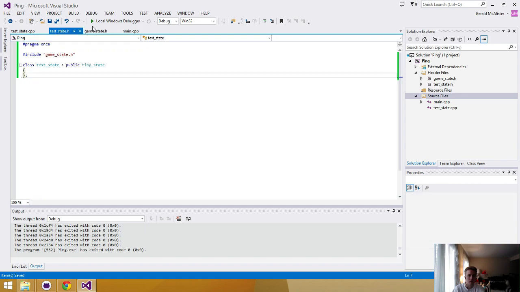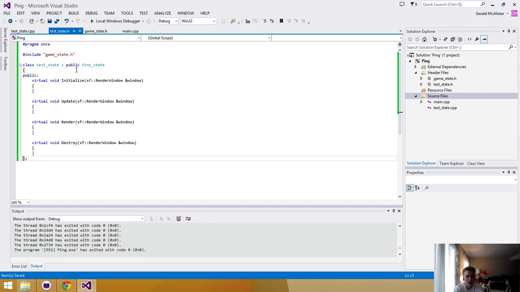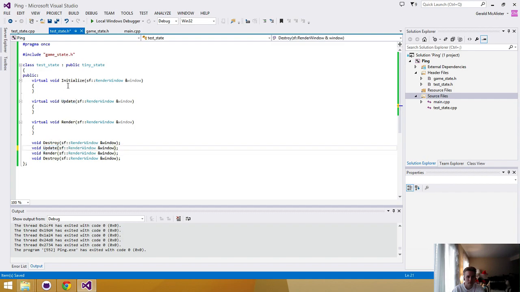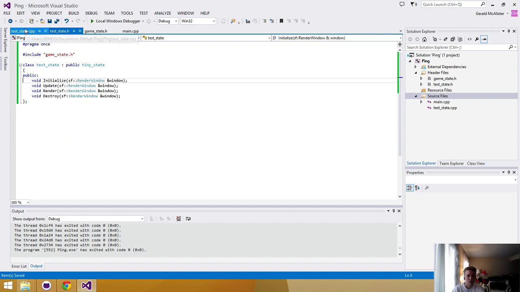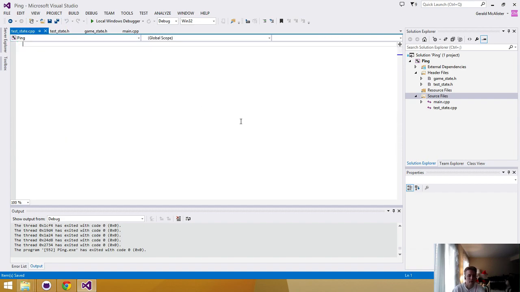Long story short, because this is public, we need to make sure that over here we have this be public. And then we come here and we just recreate those. And this time around, though, it's just going to look like this. I'm going to copy these, render. And there's that. And so there's our 4 methods we need.